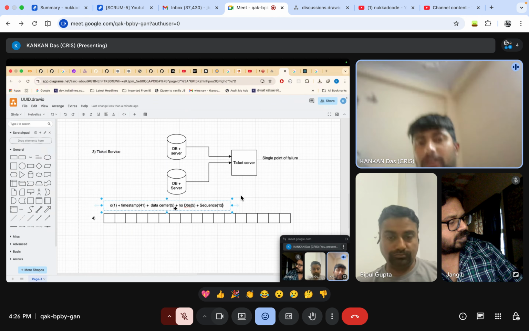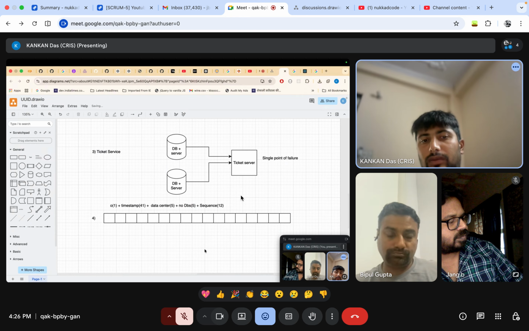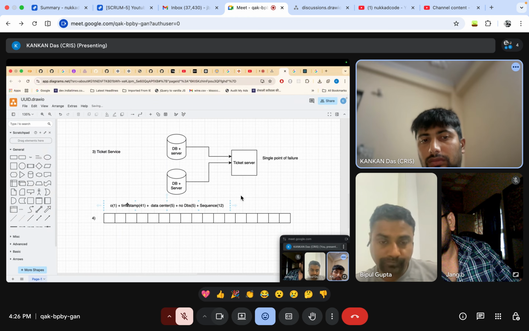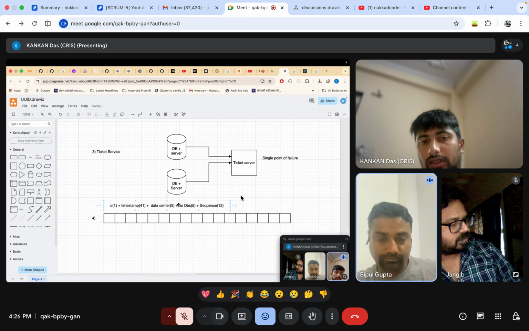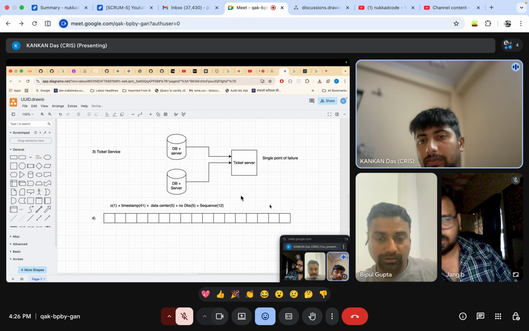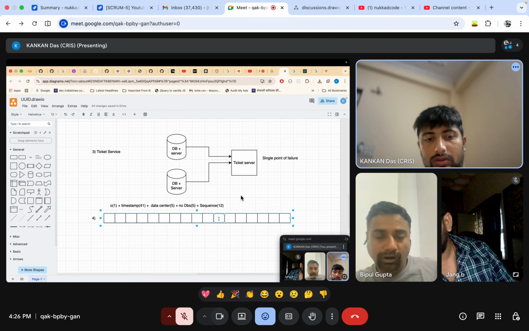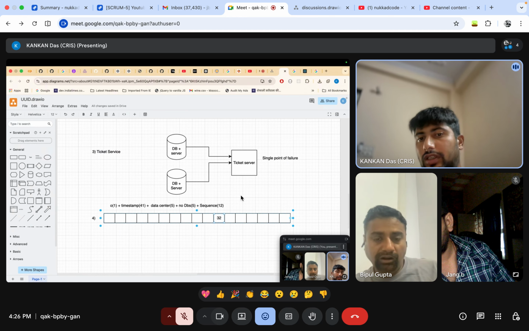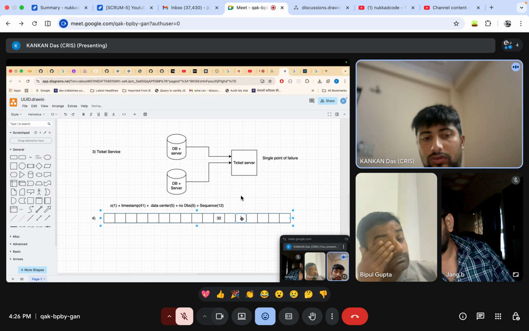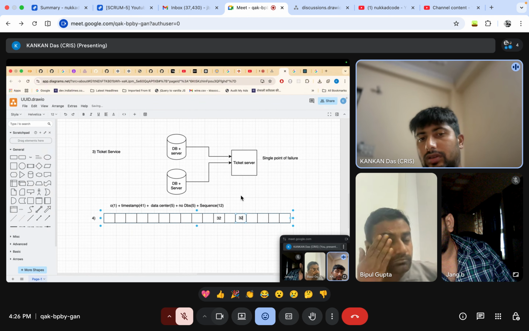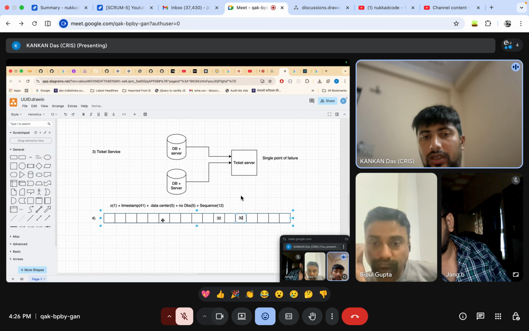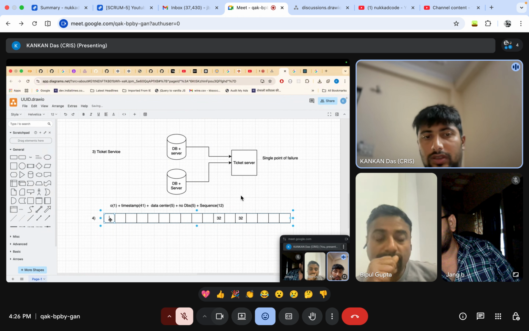So they divided the 64 bits in this way so that the data center can have 2 raised to power 5, around 32 data centers, and around 32 DBs per data center. This one is reserved.